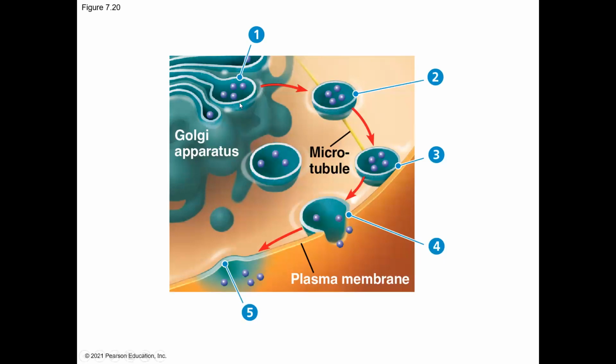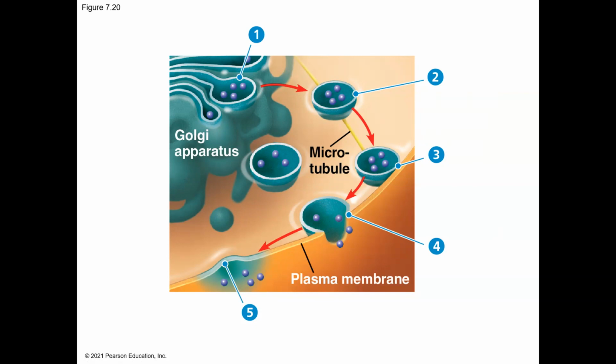So the Golgi, remember, is the shipping and warehouse of the cell. The Golgi will create vesicles and package the contents that are needed to be sent outside of the cell. So the vesicle will bud off of the Golgi and travel towards the plasma membrane, where it will fuse with the membrane and release the proteins or items that need to be released. That vesicle then becomes part of the plasma membrane.